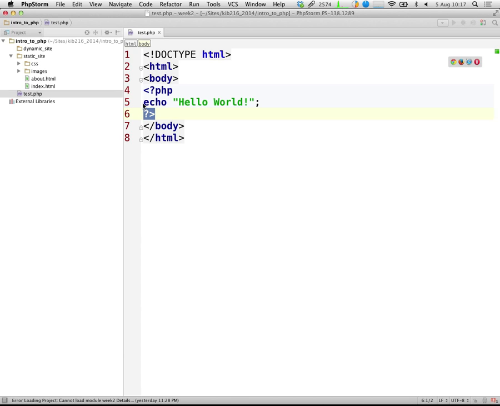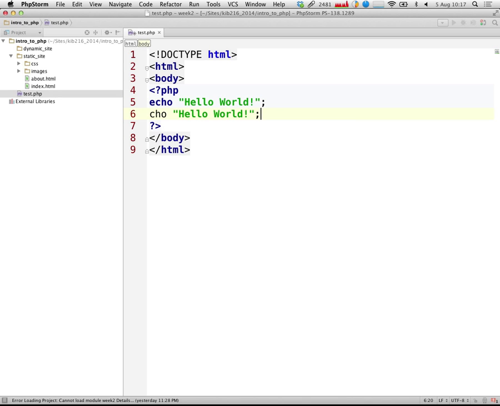So in this example, I've just got a single statement of PHP, which says echo and then the text string hello world and then a semicolon. Like a lot of programming languages, the new lines don't make a difference. It's the semicolons that delineate statements of PHP from each other.